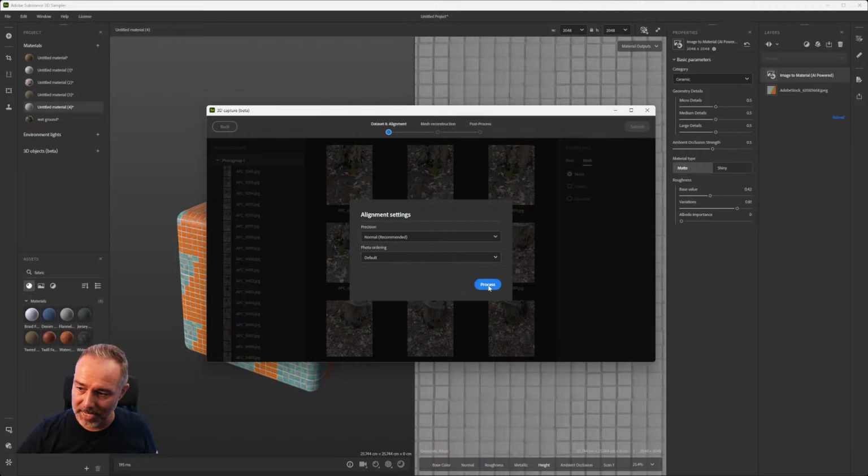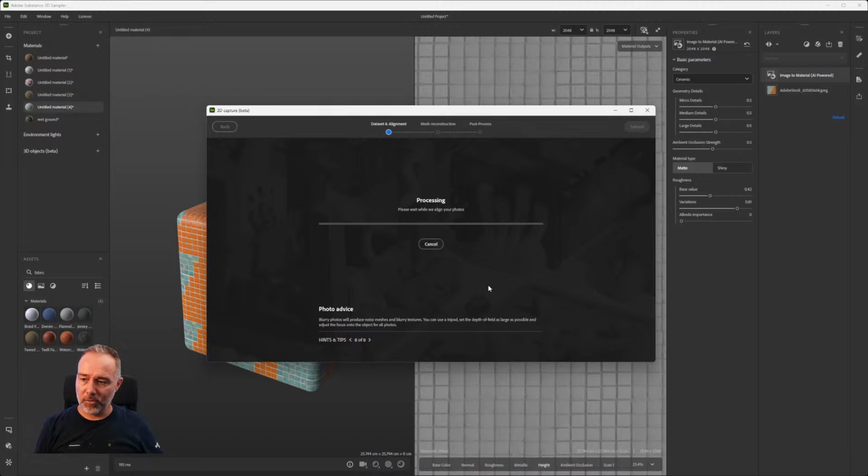So let's process that. And now that it takes a bit of time, I'm going to take the question of Indy. So the question was, can the object be exported from Sampler, scanned and cleaned in another app, and re-imported to Sampler to put texture on it? So yes, no. Well, meaning that yes, you can export it from Sampler. It's recommended. You can send it to Blender, 3ds Max, Maya, etc. to clean it if you want.